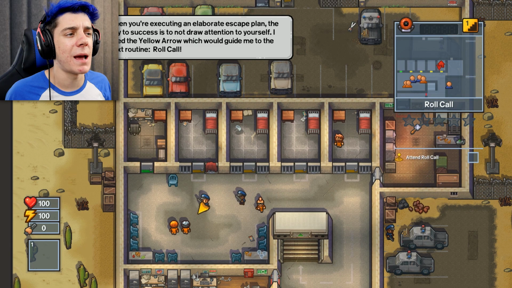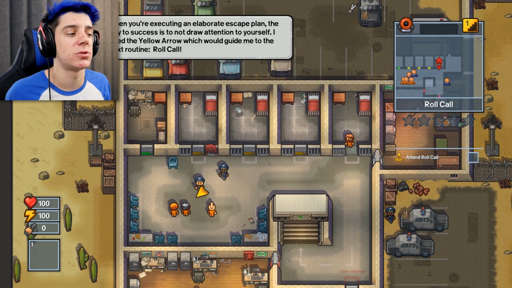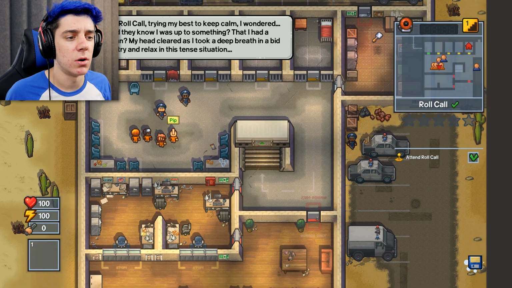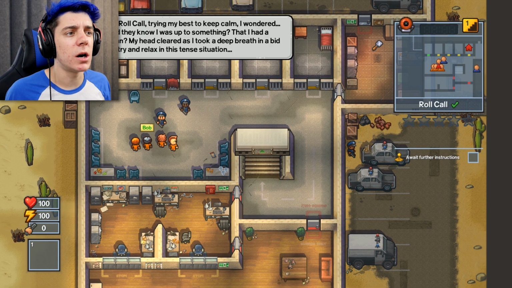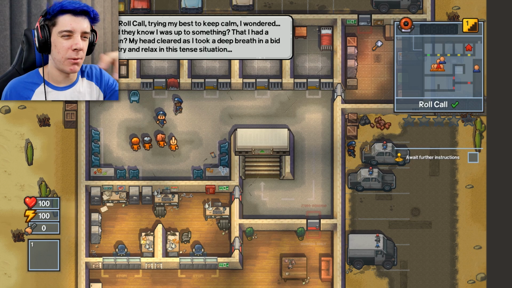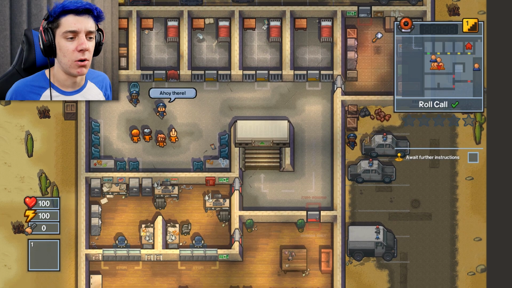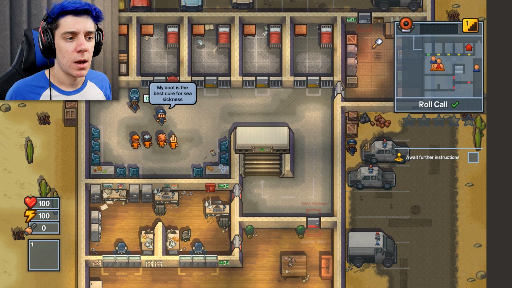When you're executing an elaborate escape plan, the key to success is not to draw attention to yourself. Yellow arc would guide me to the... okay. Cool. At roll call, trying my best to keep calm, I wondered, did they know I was up to something? That I had a plan. My head cleared. It's going too fast. Ahoy there. Hello. My boot is the best cure for seasickness. What does that mean? I don't know what that means.